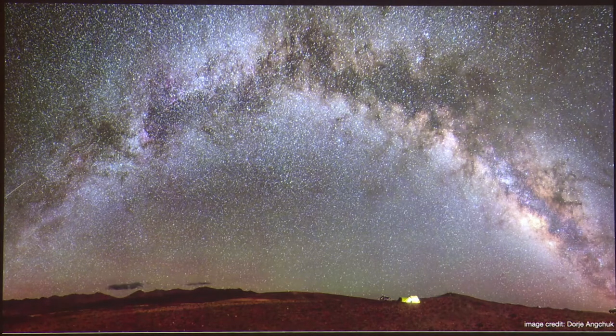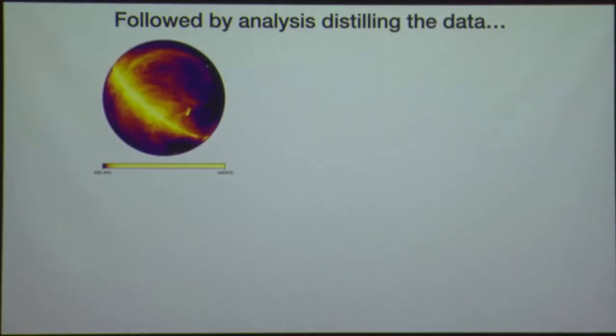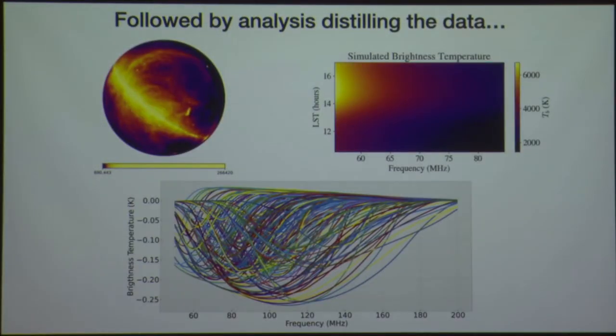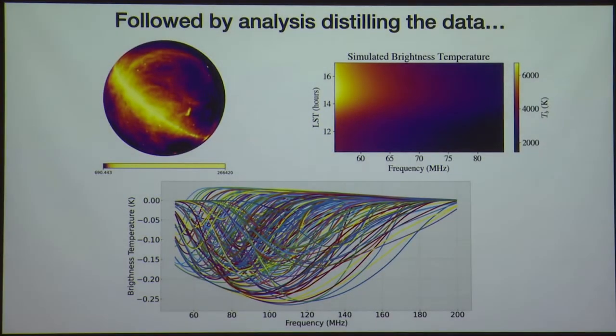And I'll just jump on to the last part of my talk, which is once we have the data from pristine locations like this, another challenge is how do you remove all these contaminations? So okay, we have removed human interference by going to the remotest of sites, but then we still have our own galaxy. We live in a galaxy, so we can't escape it. So we have these observations. Then there is another round of research in how to distill that data, remove all of this haystack to finally get down to the needles, which is what I'm showing here. So that is the kind of exercise that we do.